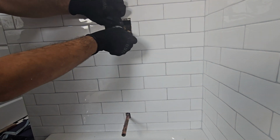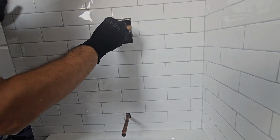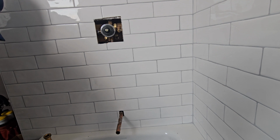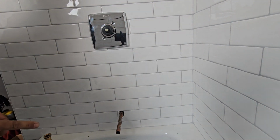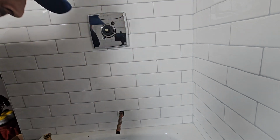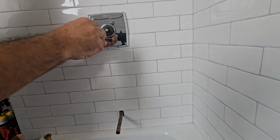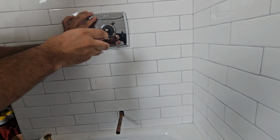Once the valves are all on, install the O-ring over the bonnet of the cartridge so you can slide in the chrome sleeve or whatever sleeve your finish is. Slide that sleeve in until it bottoms out. Then you can start sliding the plate. Use the 2 screws provided. In this case it's chrome, so you're going to have chrome plated screws to tighten up that trim plate.